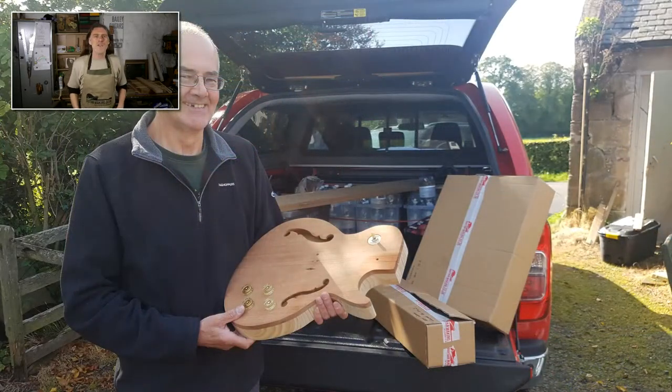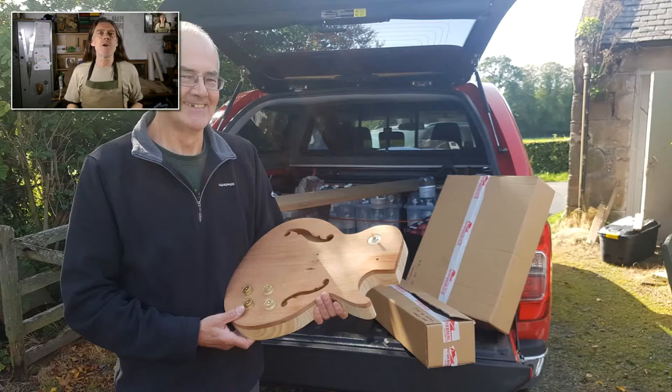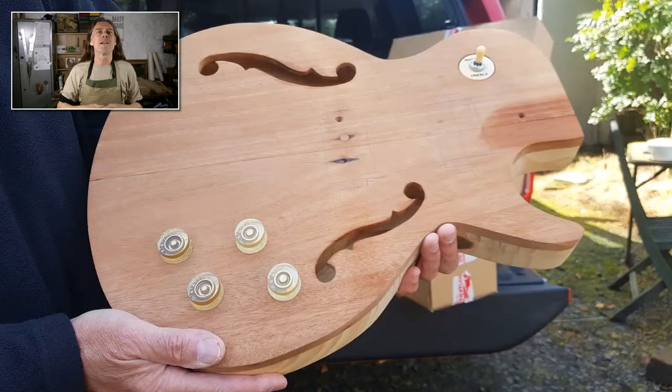So we were recently visited by one of our members, students, Robin, who came to collect his build your own electric guitar kit from the best guitar making website on the planet. So there he is with his kit in the background, and what he's holding there is a guitar that he's working on. This is the bit of wood that he found under the caravan, I think.